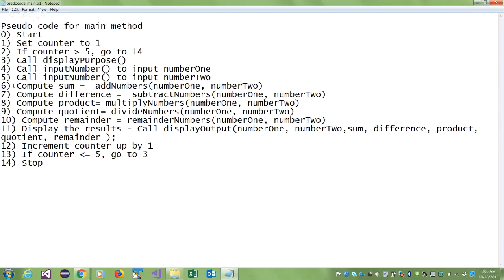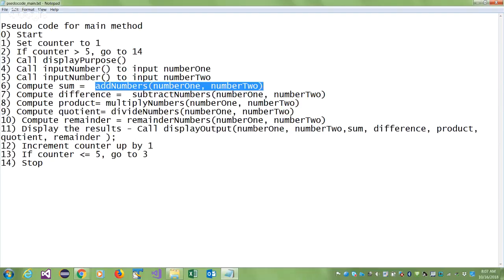Then what do you do? You compute the sum. How? By calling that add numbers method, right? Again, you could just have said compute sum using the method add numbers, and it's fine. Because I need to know what you have to pass, and what you have to return. So it can be as simple as no details at all, or this balanced version. It's not absolutely no information, and it's not Java. So it's kind of balanced, right?